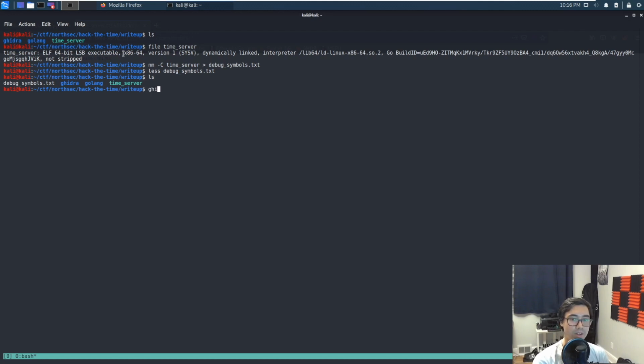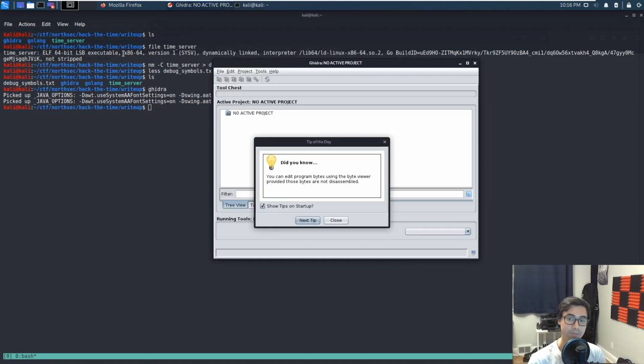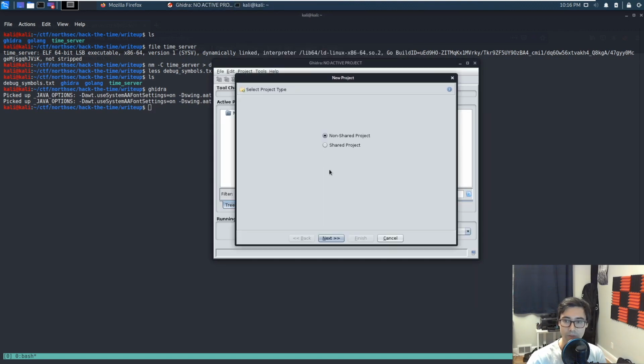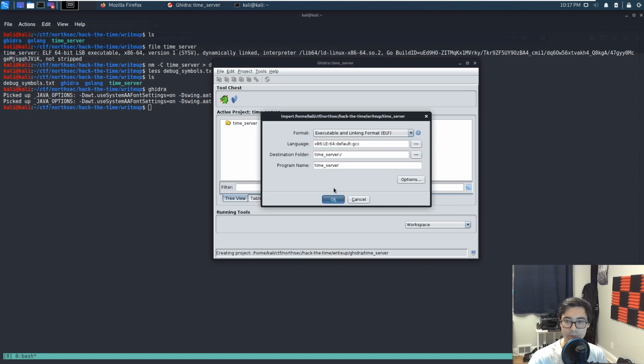To do that, I just like to fire up Ghidra. We'll close this, start a new project, write up Ghidra, put time server, and we've got to import the actual binary.